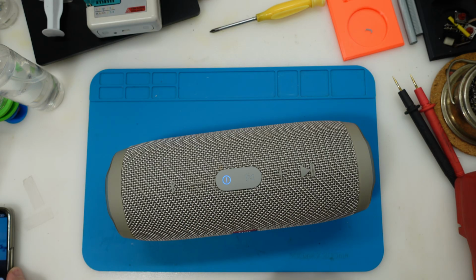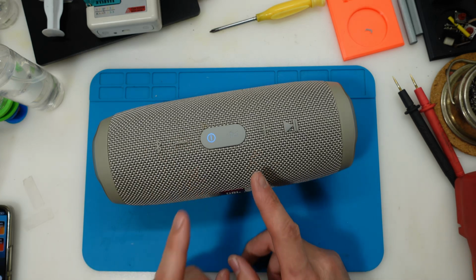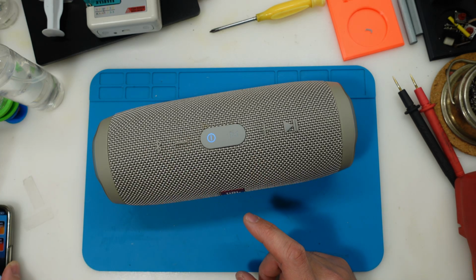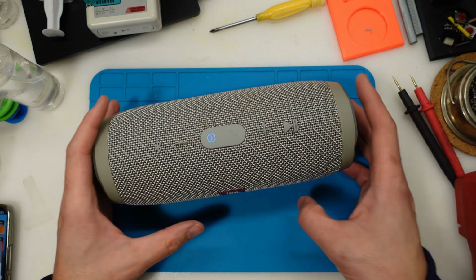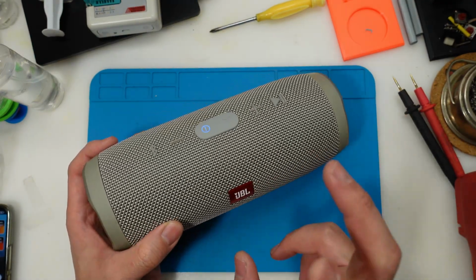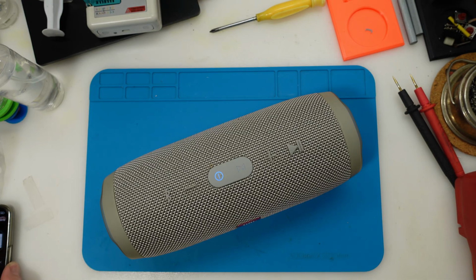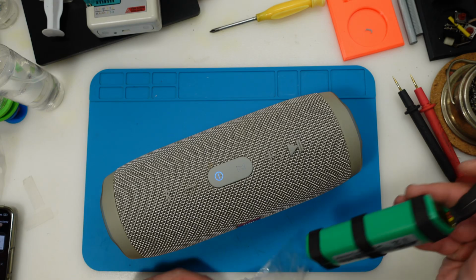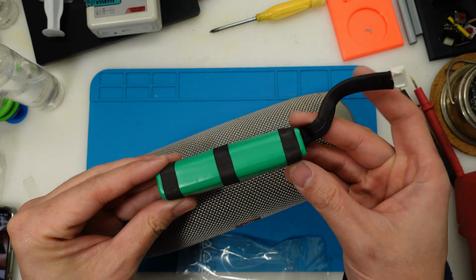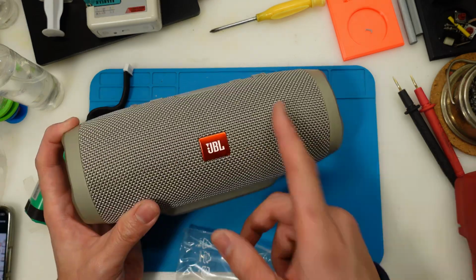Perfect. Can you hear me? Yeah. This is perfect. It sounds perfectly nice and no more crackle. So now you know, if your JBL speaker crackles when you're hearing loud music, you might have a problem with the battery, and replacing the battery fixes the problem.